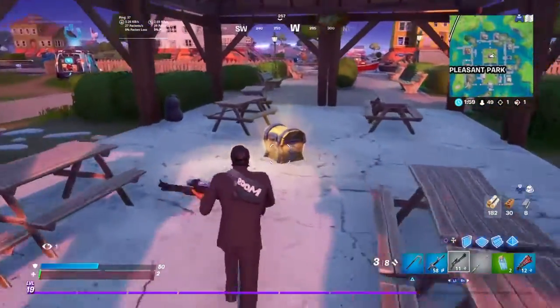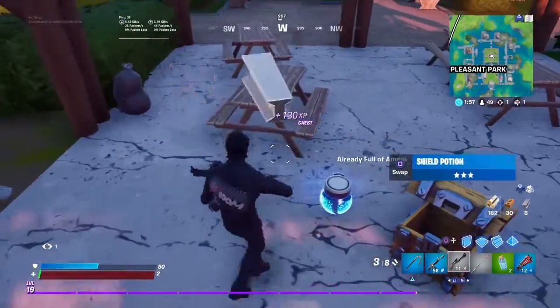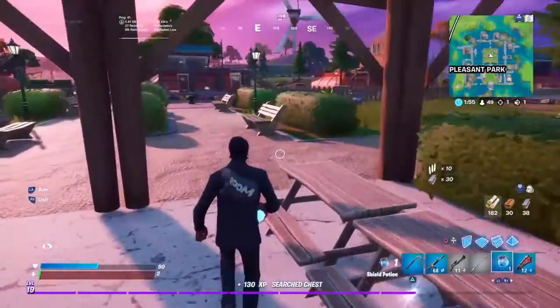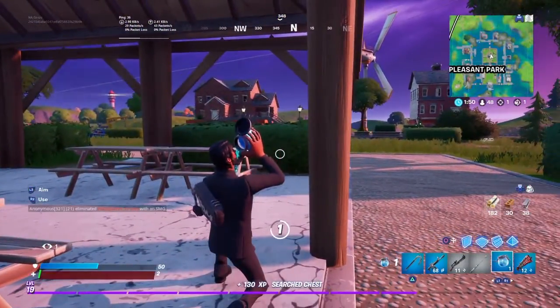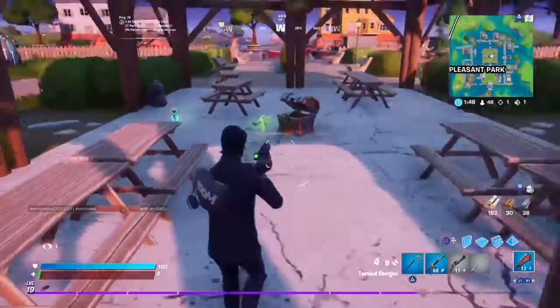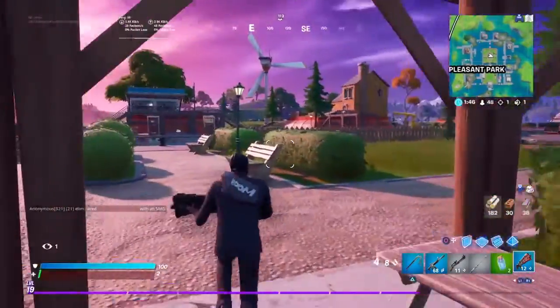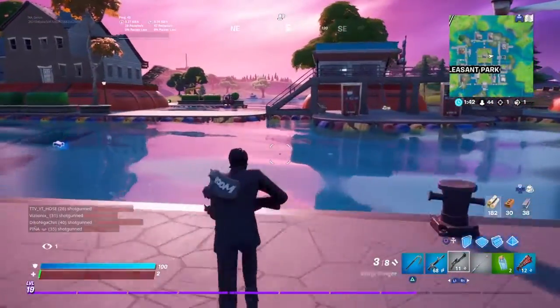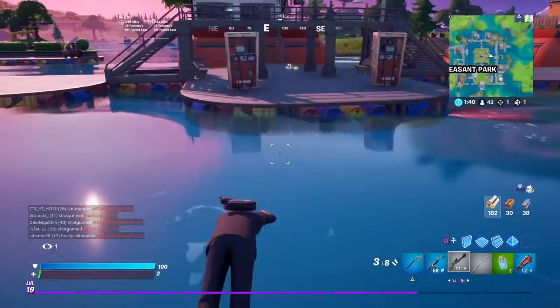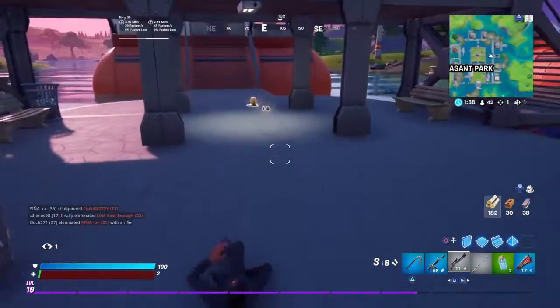Now one of the new things that Fortnite did bring to the game, let's open this chest here, is a new shotgun. With them vaulting the pump shotgun, they introduced a new shotgun called the charge shotgun. How this shotgun works is you hold R2 and your shotgun starts to gain pressure.